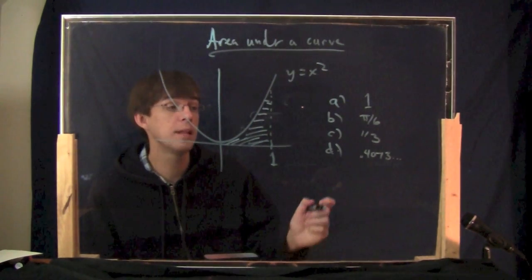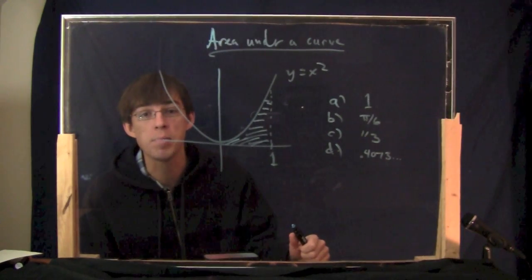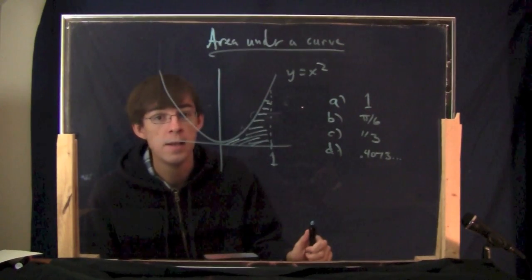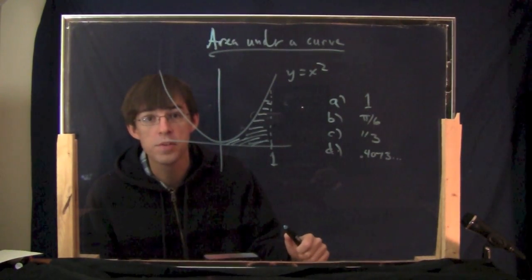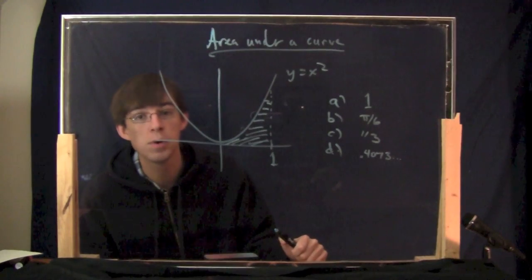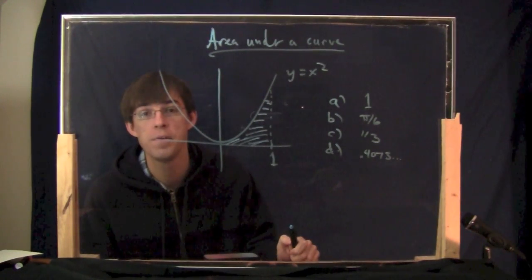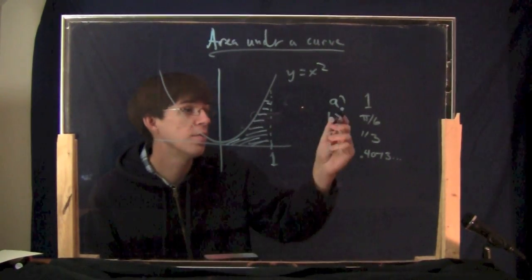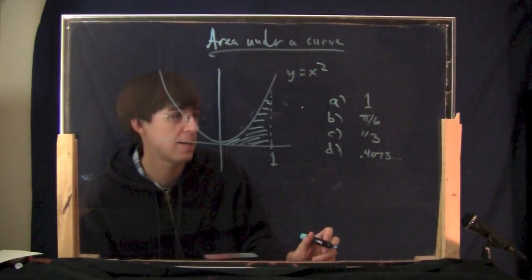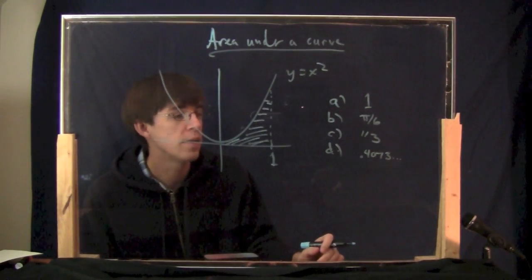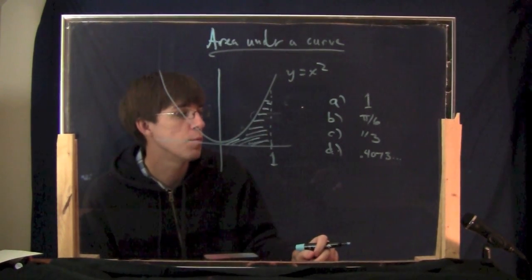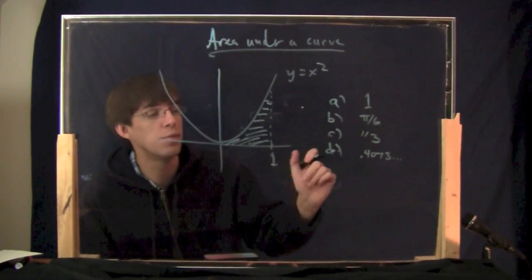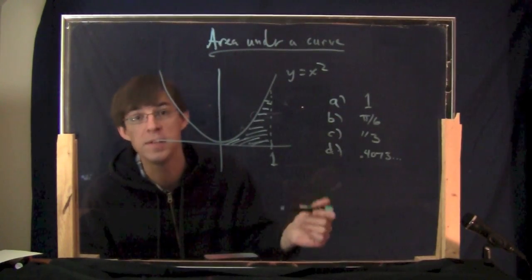Did you think about it? This question is like, what kind of a place do you think that this universe is? Is this universe a place where weird-looking shapes like that have weird numbers for their area, or is this a place where weird-looking shapes like that actually have fairly simple numbers for their area? That would be kind of a magical place, right? I think answers A and C would be in that category. Answers B and D would be more like, you look at a weird shape, it's probably going to have a weird area. Actually, it turns out there is a good reason to rule out some of these answers.